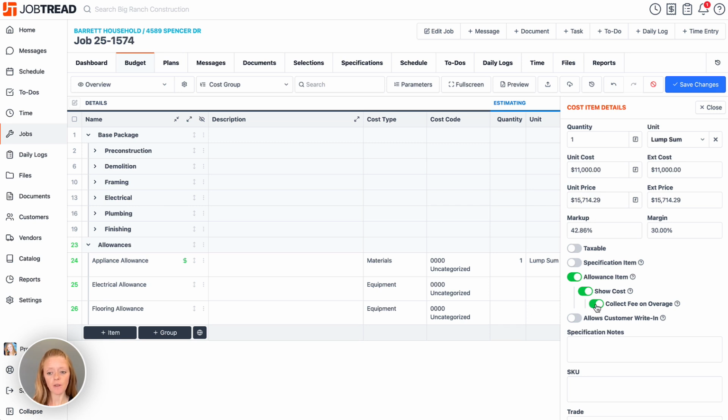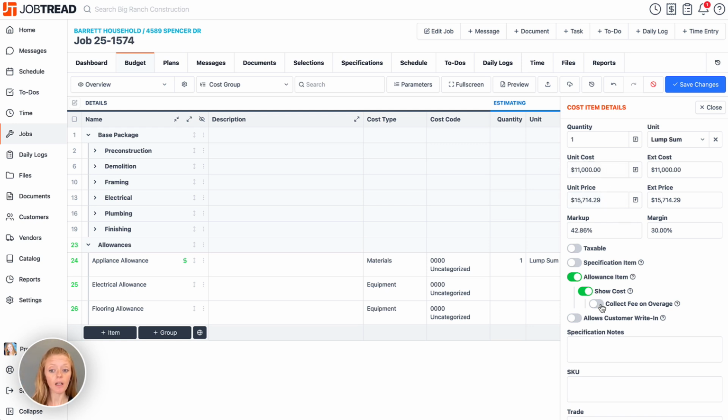If I turn this third one off, this will just be a cost allowance, meaning that if my customer goes over the $11,000 with their selections, I will not collect an additional profit on the overage. So therefore, I'm only going to be making a specific amount of profit on up to $11,000, and if they go over that amount, they are just paying the cost overage.